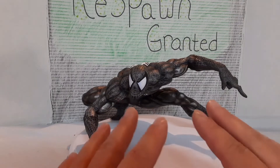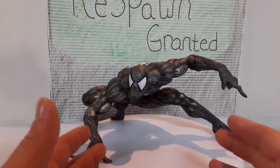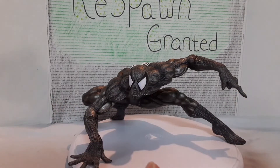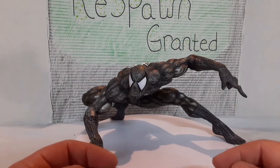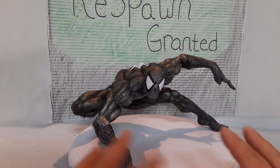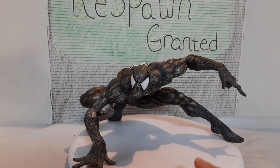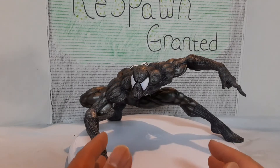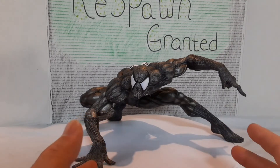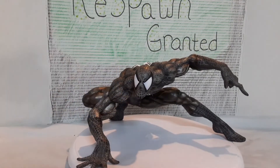That's all I'm saying — once you put your price at a certain point, you are competing with other companies. Collectors like me are going to look at your product and compare it to other companies. We're going to say, at that price point, could I get such and such a figure or statue from other companies that are going to be better or maybe even cheaper? I just look at the price and the product and at this price point I can't help but feel I could have gotten myself a quarter scale NECA figure or an Iron Studios Spider-Man. And it's extremely light — I wasn't joking. Do I regret buying this? No, I do not regret buying this.